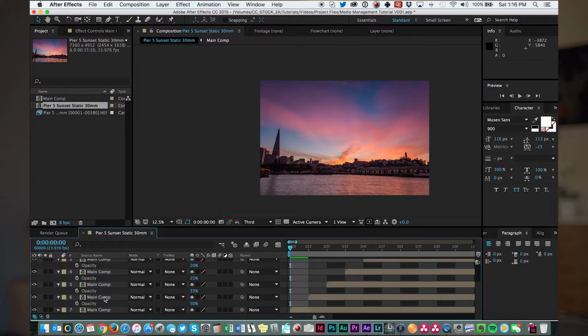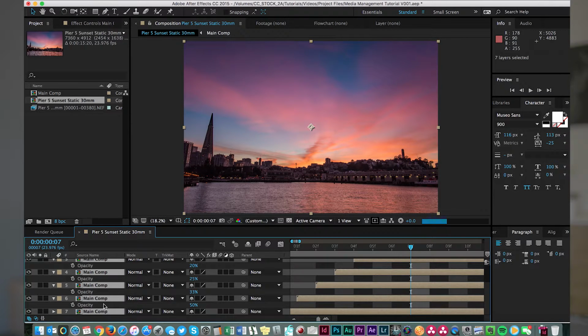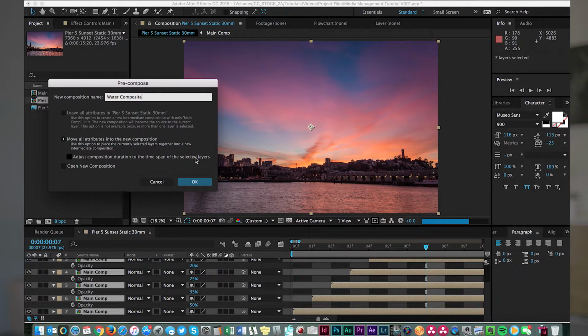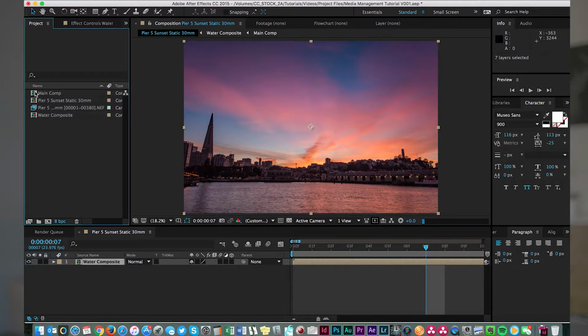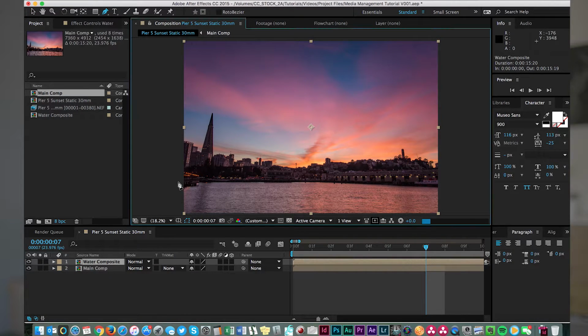And there we are. Once you have that water smoothed out, you'll want to then just pre-compose the water layer. So just select them all, go pre-compose, and I'll just do water composite. You want to have something that is a little better descriptors for your names, but for this I'm just doing this real quick. And then from there I'm going to want to take your main comp, drag it underneath of the water composite, and then select the water composite layer, and then chop that out of the shot.